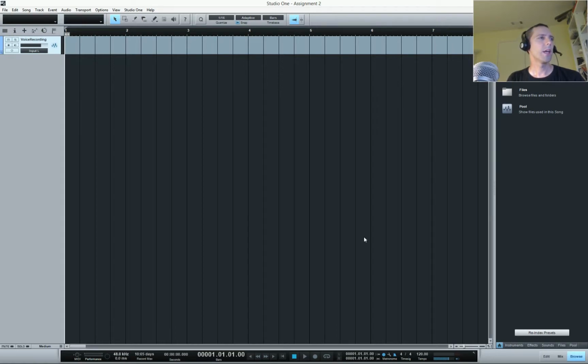All right, then really the only thing left now is to turn on the record enable on my track, and I can do that with that little black circle. So when I click this, now my input is active, ready to be recorded. It doesn't yet start recording. I still have to actually turn the recording on. But what I can begin doing now is to set my gain on the microphone.